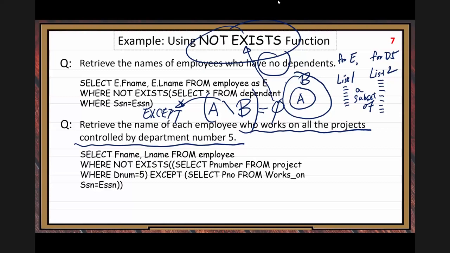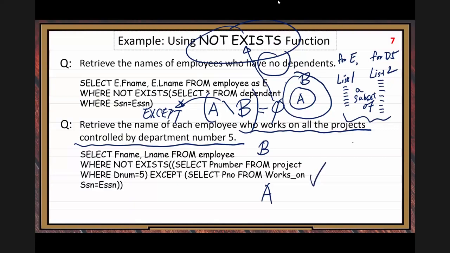Actually, my explanation is a little wrong, I need to fix it. This query is correct.